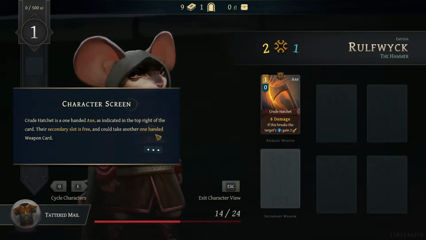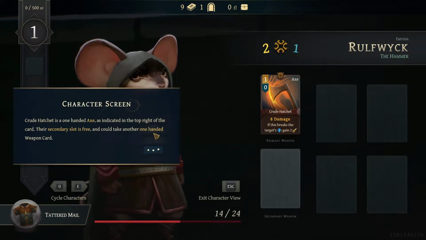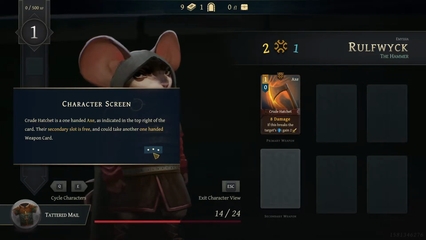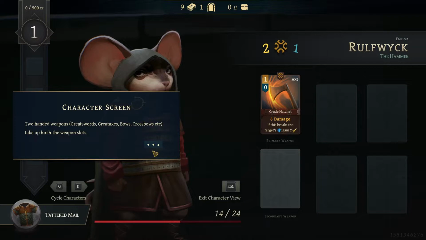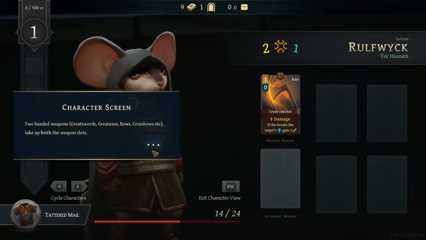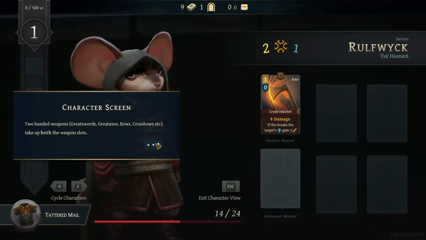Crude hatchet is a one-handed axe, as indicated by the top right of the card. Axe, yeah. The secondary slot is free and could take another one-handed weapon card. Oh, okay. Two-handed weapons, great swords, great axes, bows, crossbows, etc. take up both the weapon slots. Right, okay.